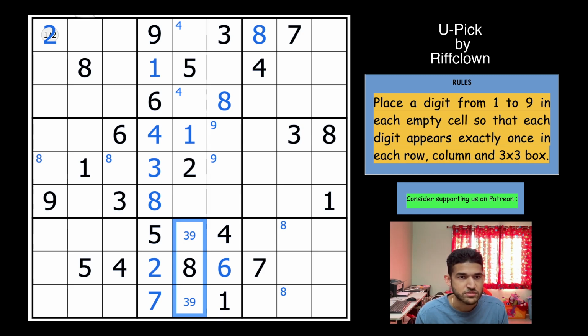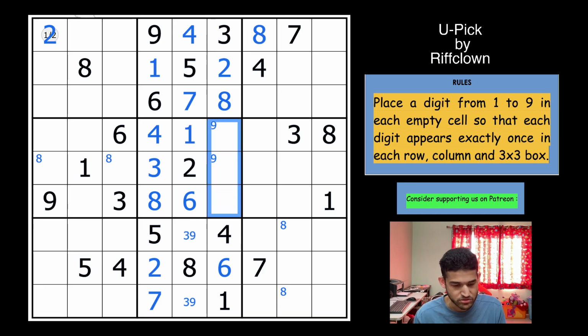And box 2 can be completed. No 2 here, so this is a 2. And 7 is not here, so that's a 7 and that's a 4. So this has to be a 6, right, to complete column 5. And now we need 5, 7, 9 here, so let's just put in those. This would be not a 9, 5, 7. Right, we are going somewhere in this classic.